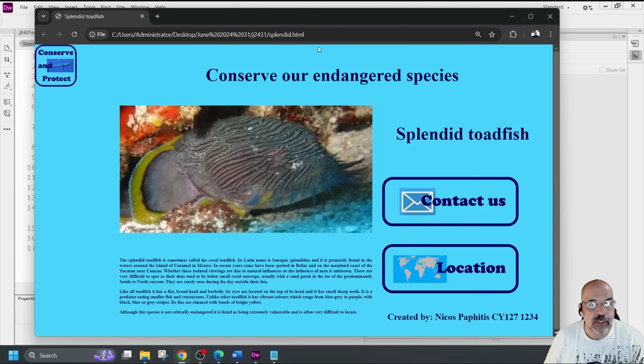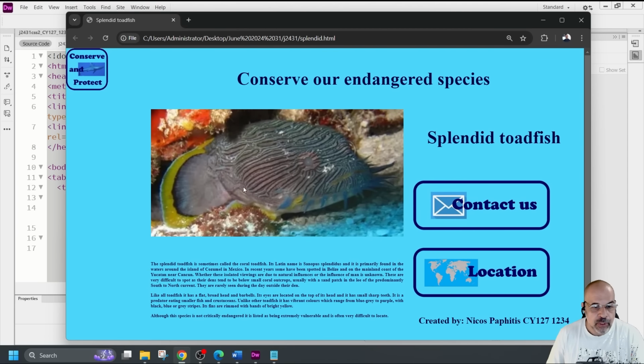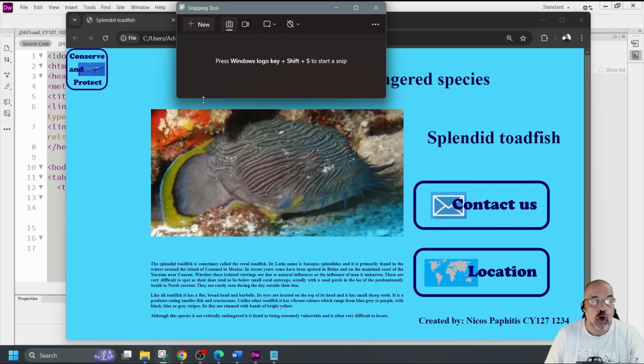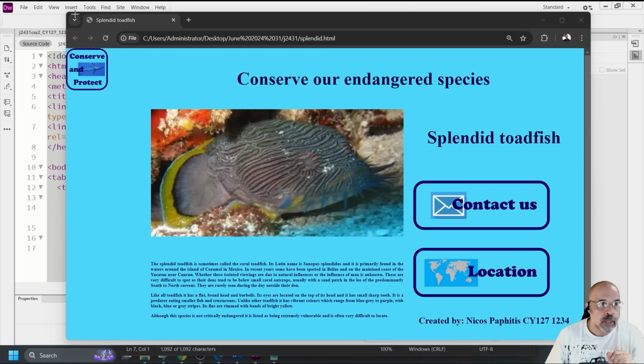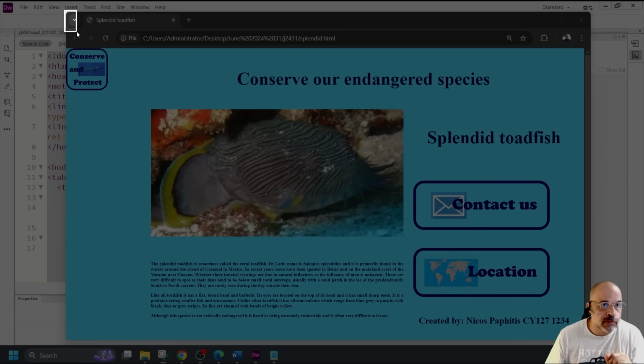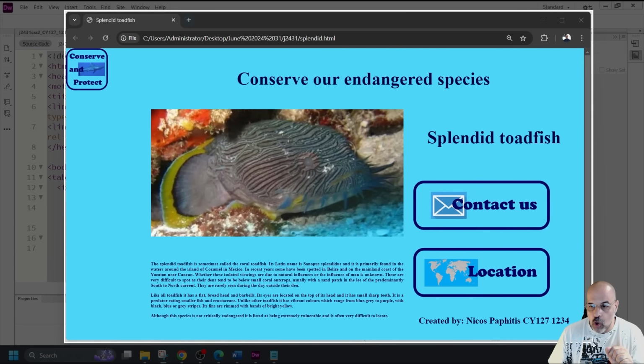So I'm going to take a screenshot of this. Now, when you take a screenshot, what you want to do is take a screenshot of your browser window, but slightly bigger than the browser window. So I'm going to take outside of the borders so you can show the whole borders, and I'll explain to you why now.